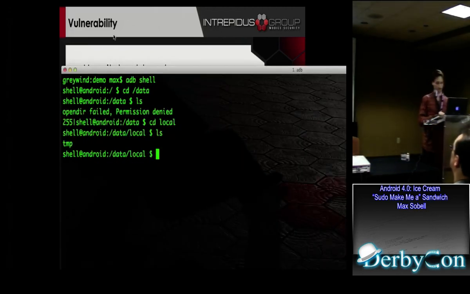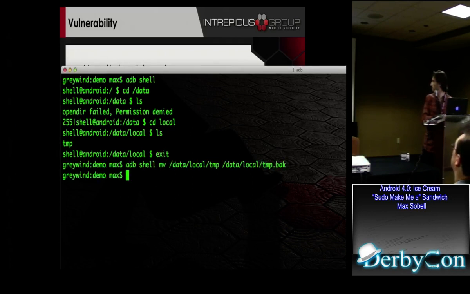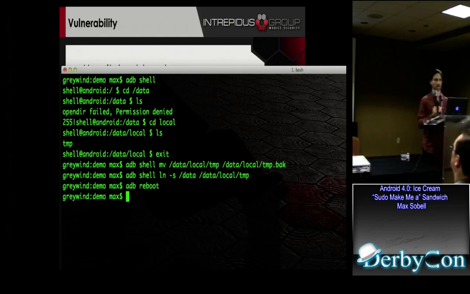So we'll just get out of here, and then we'll just back up data local temp, and then symlink data to data local temp, and then reboot it. So does anybody know what's going to happen now?